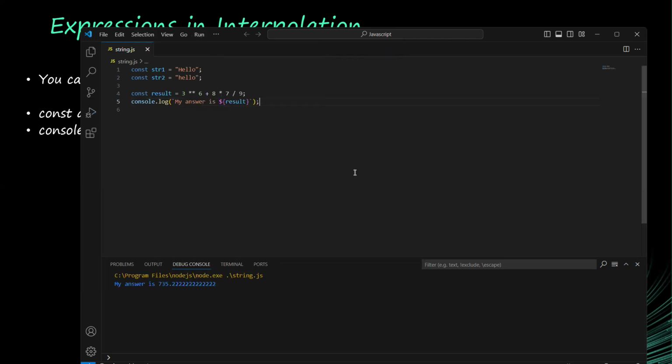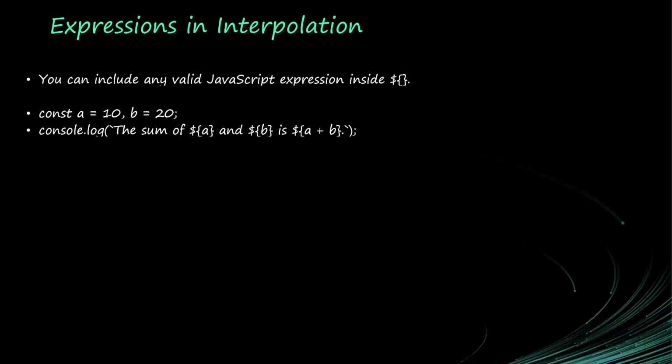For readability, this code is more readable than when we have it before, having this expression inside here. It's more readable like this, please, okay? In as much as you can do crazy expressions inside of interpolation like this, please always have them done somewhere else, then put the result inside like this, okay?